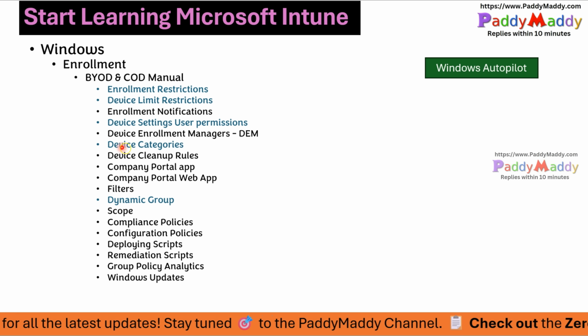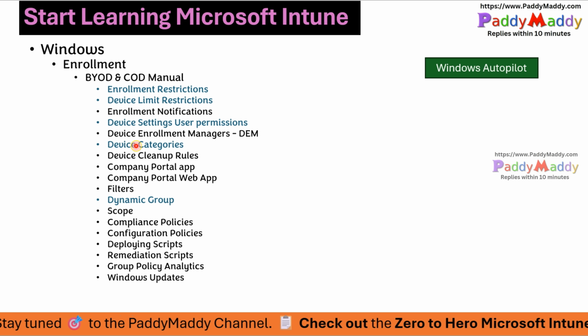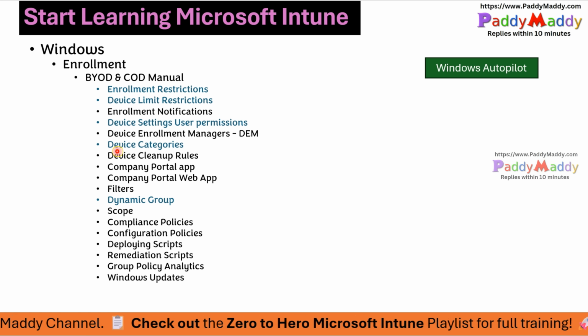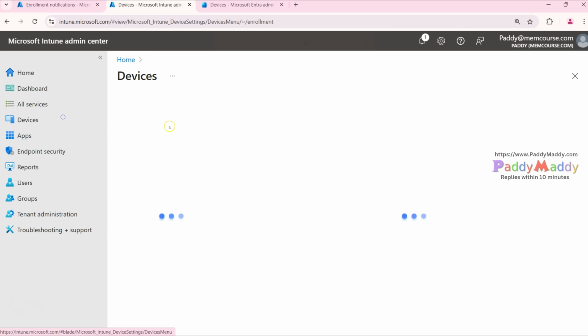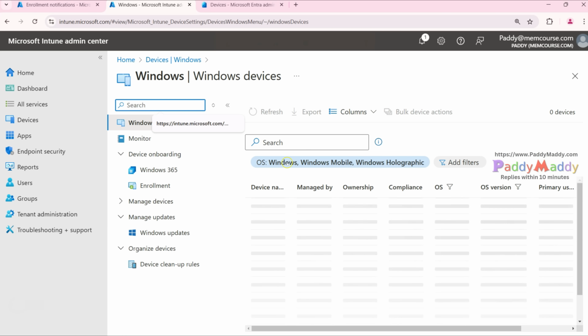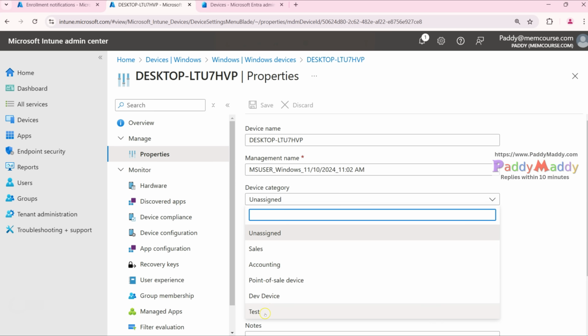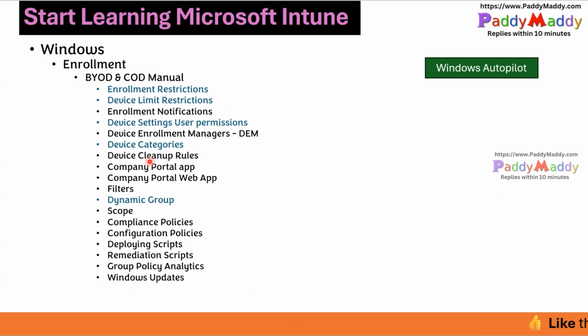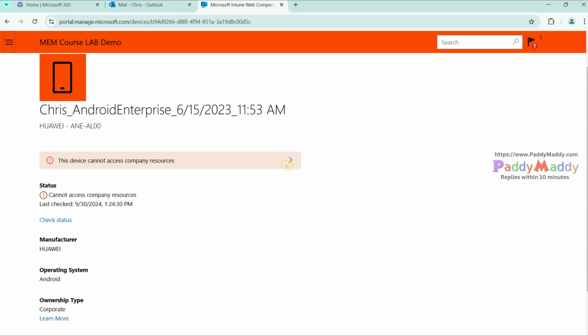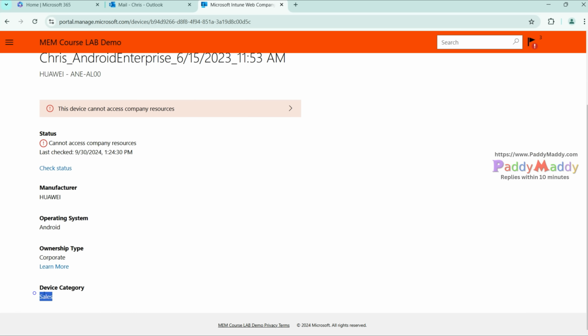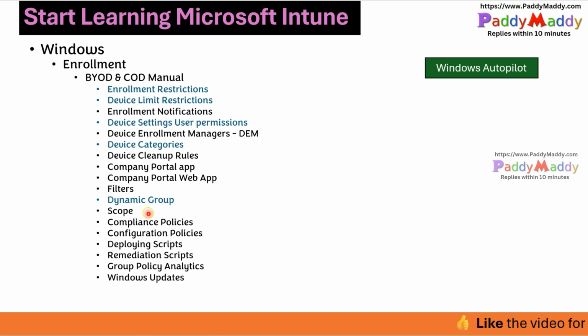Now, we also learned that during the enrollment, we have an option for the device categories. The end user can choose the device categories, or we could even assign the categories of any of the devices by going into device categories. This is where all the device categories will be available. As an admin, you could do that. If not, as an end user, you can do it from the company portal, web portal. We did talk about the company portal. For example, if this is a device, you could categorize this specific device to a category. In this case, a sales category was assigned. So during the enrollment also, you could do that. We did talk about that in the previous lecture.